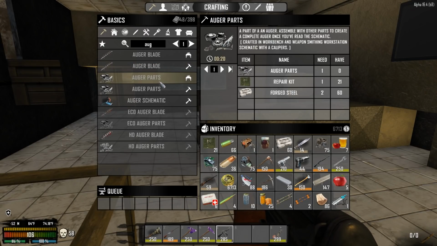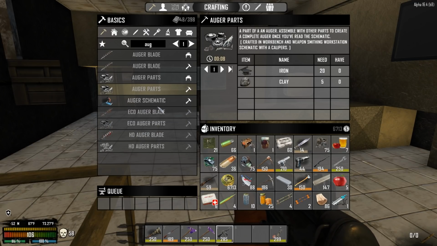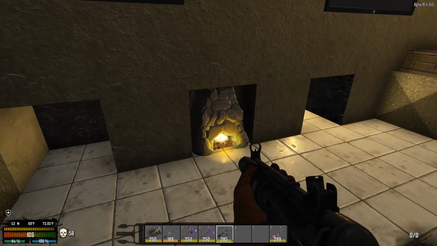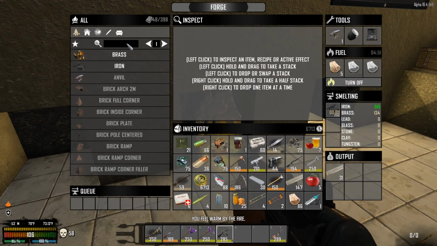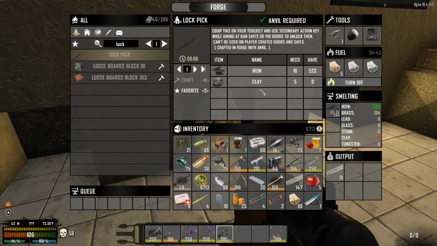The thing here is, crafting tools, weapon smithing workstation. I don't see a weapon smithing workstation. Oh. Or do you? Weapon smithing workstation. I can build an auger inside a workbench now. And there we go. Why am I taking everything out? Am I dumb? You said it, not me.